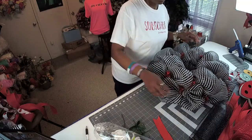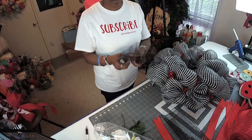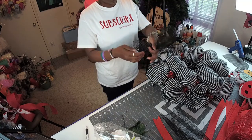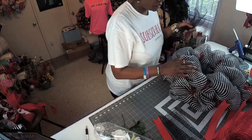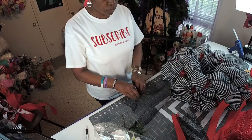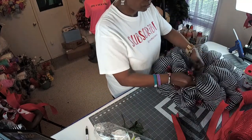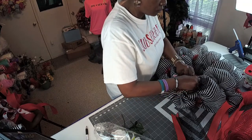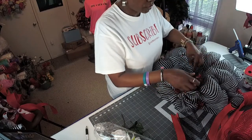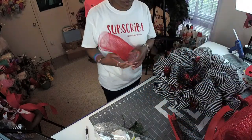And what we're going to do is, I think I'm going to do the ruffle technique. So I'm just going to gather it up just like this. Trying to see, do I like that? Now, what I'm going to do is just alternate the red and the black into the top part. So I'm just going to ruffle them up just like this. And I'm going to open it and just lay it down. So we got a ruffle there. Or we could do the cruffle technique, but I like the ruffles as well. So that's what we're going to do today.